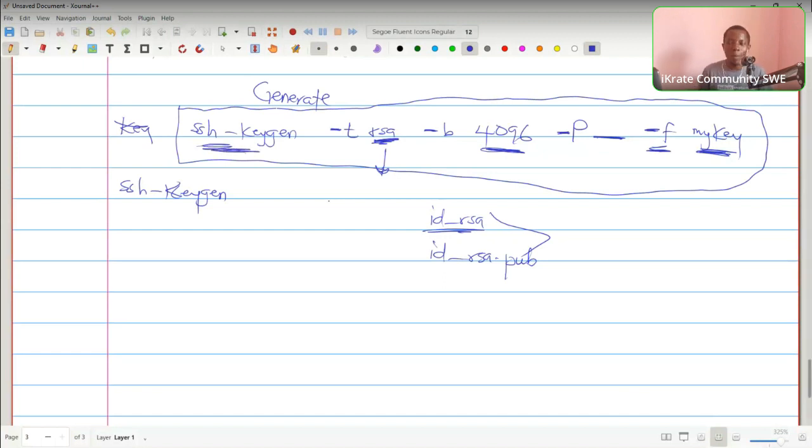So if you see somebody doing this and you did just this, it isn't any different except that this person is specifying the things beforehand. So basically that is how you generate your key pair. And the key pair, remember, it's a pair. So there is always a private key and a public key. If you use this -f and you said my key, it's going to generate two keys for you. You have my key and my key .pub. This my key, which is your private key, don't expose it anywhere.